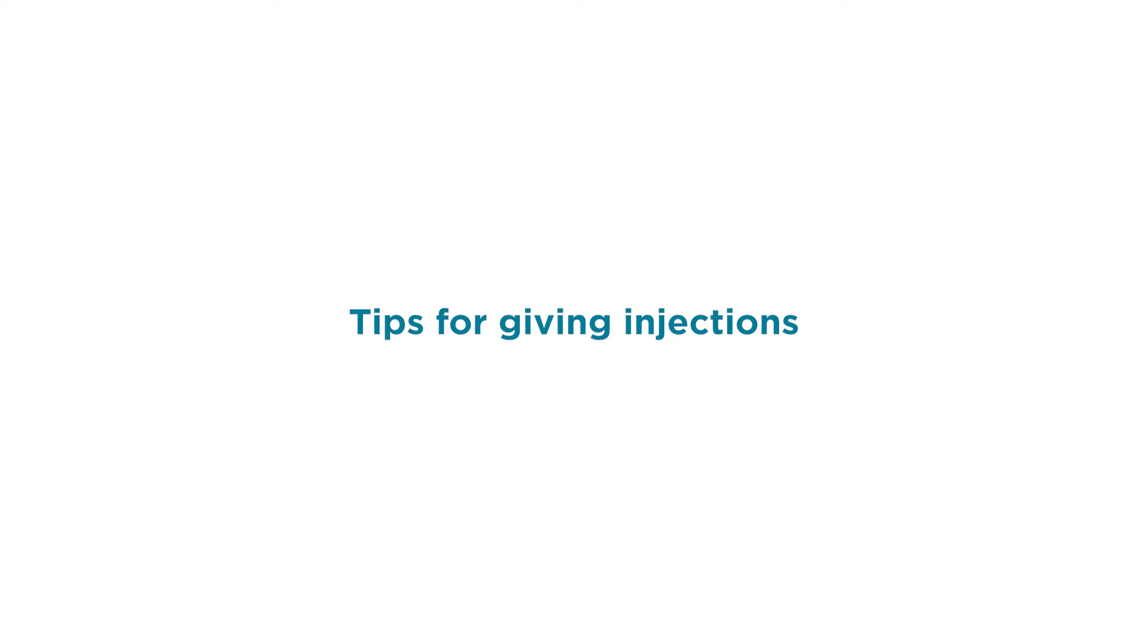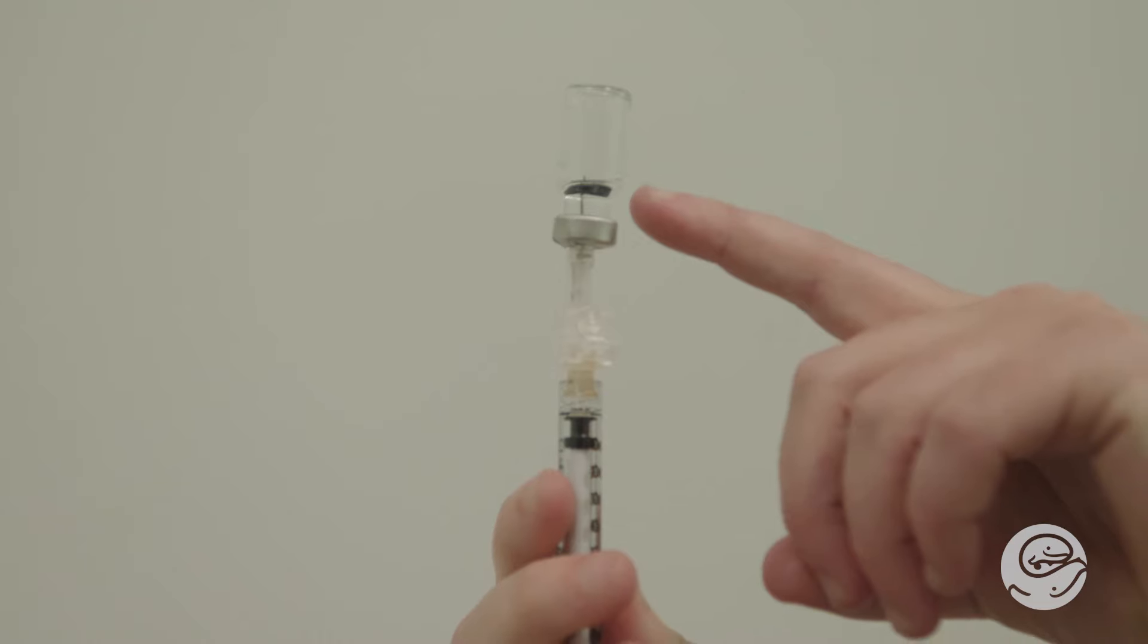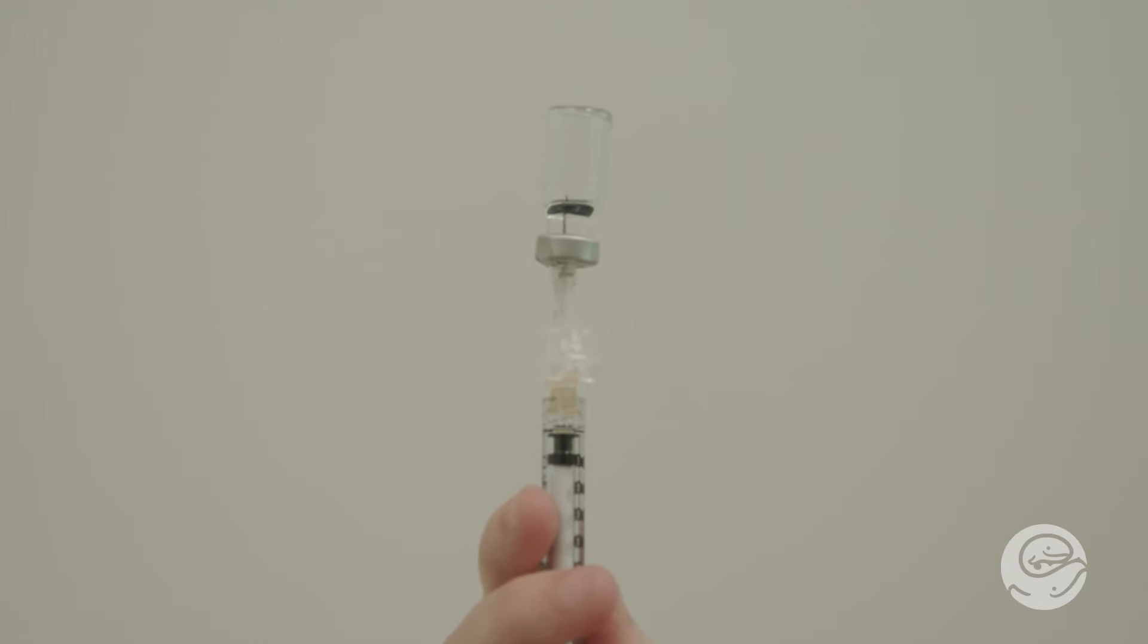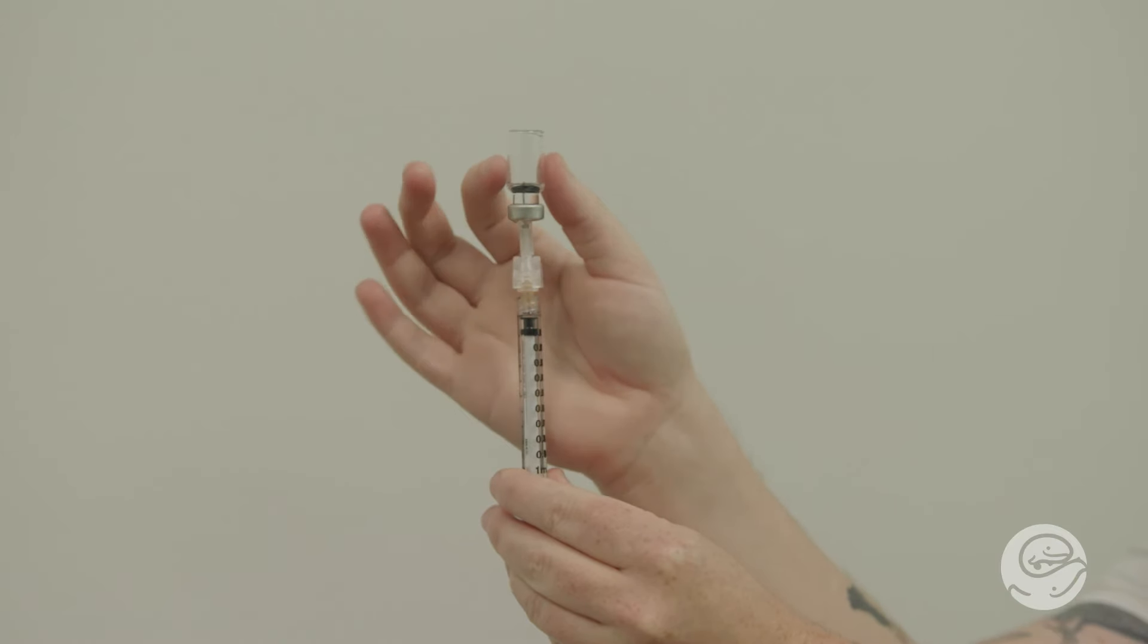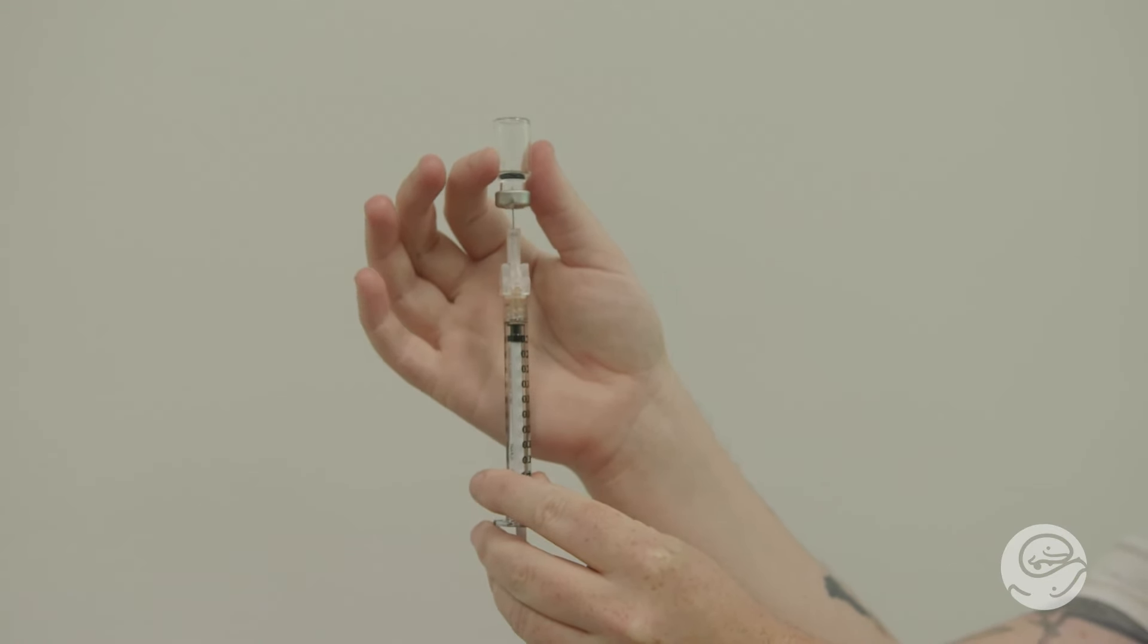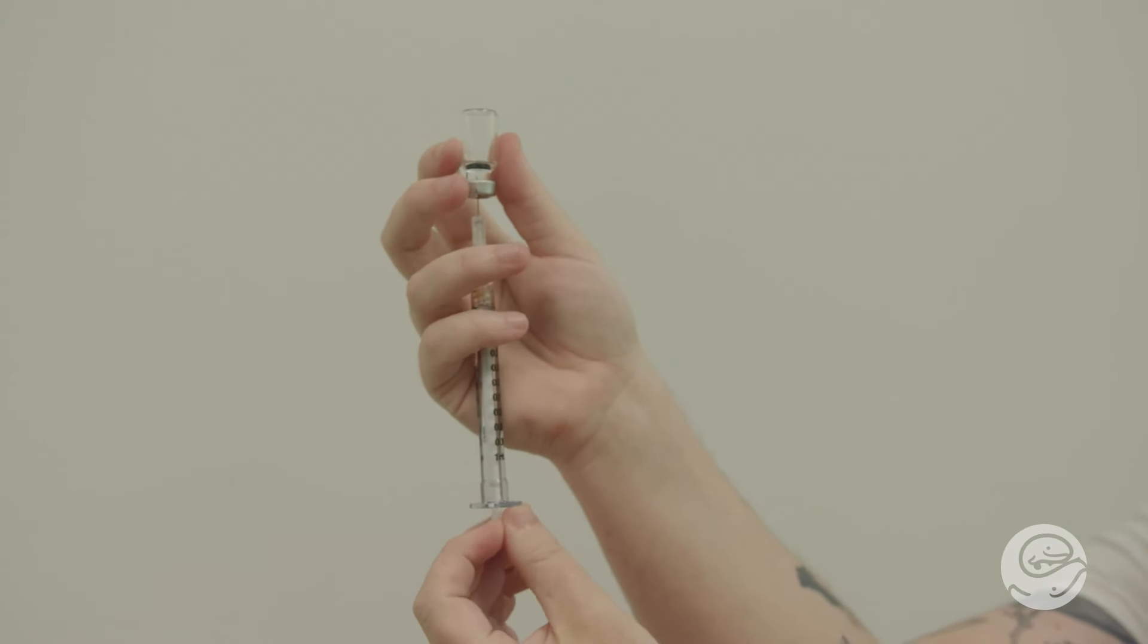Tips for giving injections. Tip 1. Many vials are multi-use, meaning they have multiple doses and will sometimes have an amount too small to give a full dose at the end of the vial. When drawing the very last bit from the vial, you will need to insert the needle just barely past the rubber membrane while the vial is upside down. It is okay to take part of your dose from one vial as best you can and get the rest of your dose from a new vial if you have another.